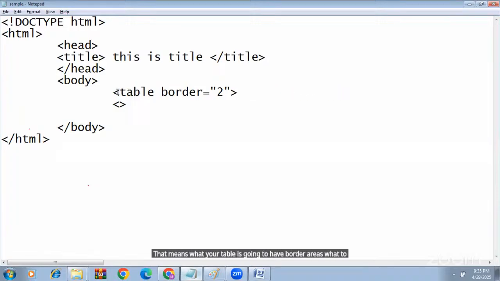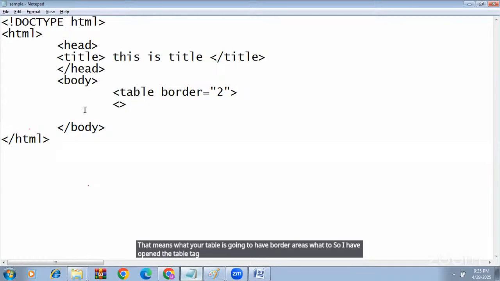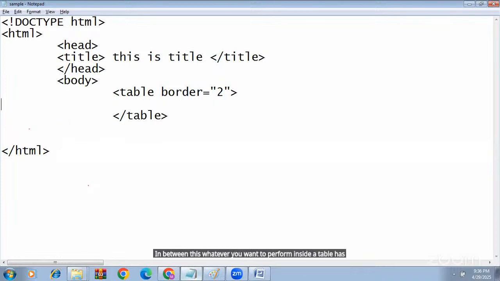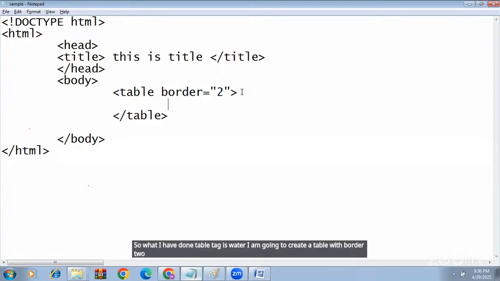So I have opened the table tag and I'm going to close the table tag. In between this, whatever you want to perform inside a table has to be written. So what I have done: I am going to create a table with border 2. Inside a table, what has to be there? Rows has to be there.